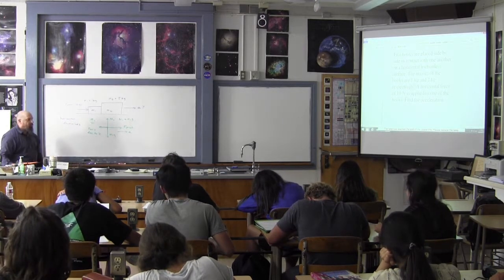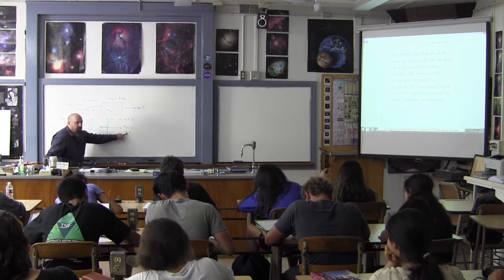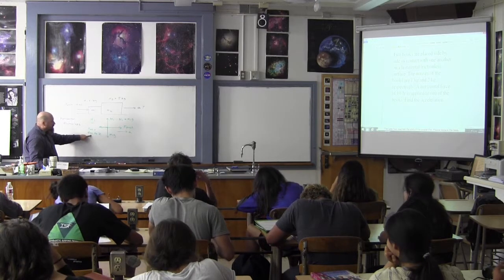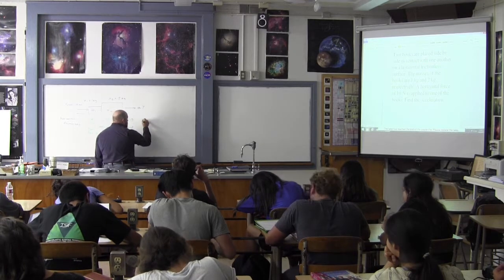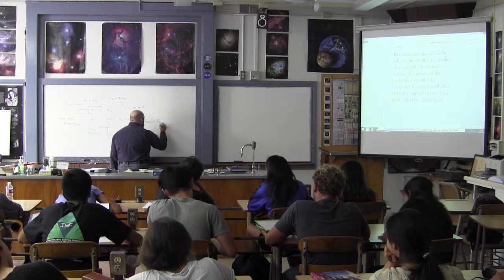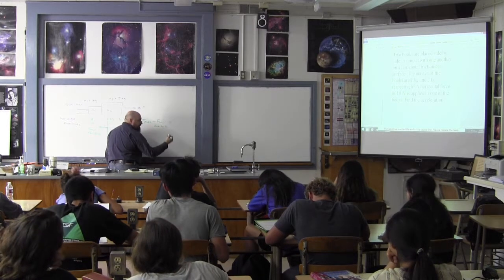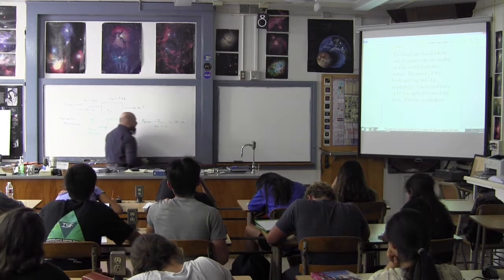I now add up the forces in the following manner. F push to the right-hand side, in the same direction as A, will be positive, and this force here in the opposite direction will be negative. So when I add up the forces here horizontally, I get F push minus the force on 1 due to 2 equals the net force. And we're specifically talking about object number 1, so the net force is just M1A.